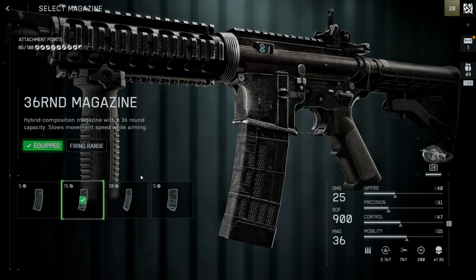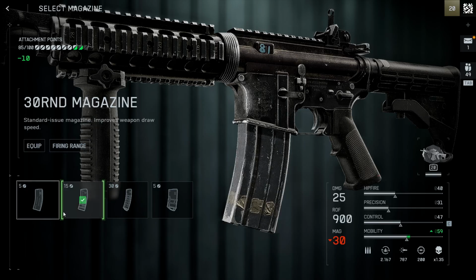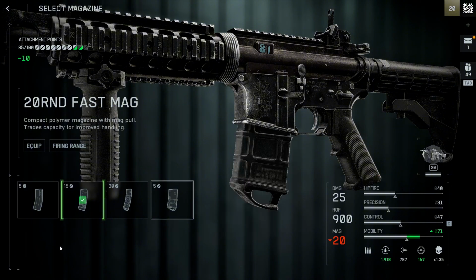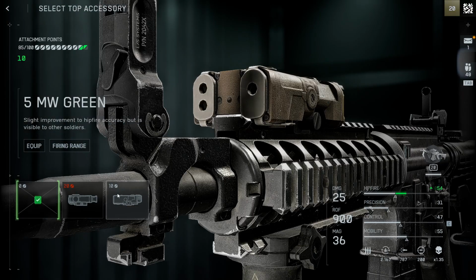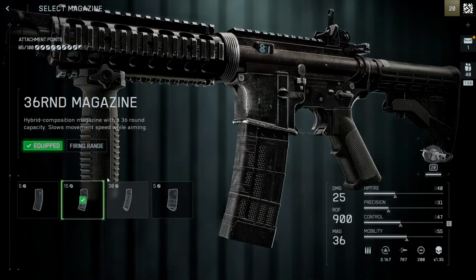Having the extra 6 bullets over the 30 round mag can make a pretty nice difference. However, if you'd rather run a laser or something like that, if you hip fire a lot, you could do that instead and just run with the standard 30 round magazine. That would be just fine as well. Like the laser up here, you could just run with the 10 milliwatt green laser and save the extra 10 points from this 36 round mag.